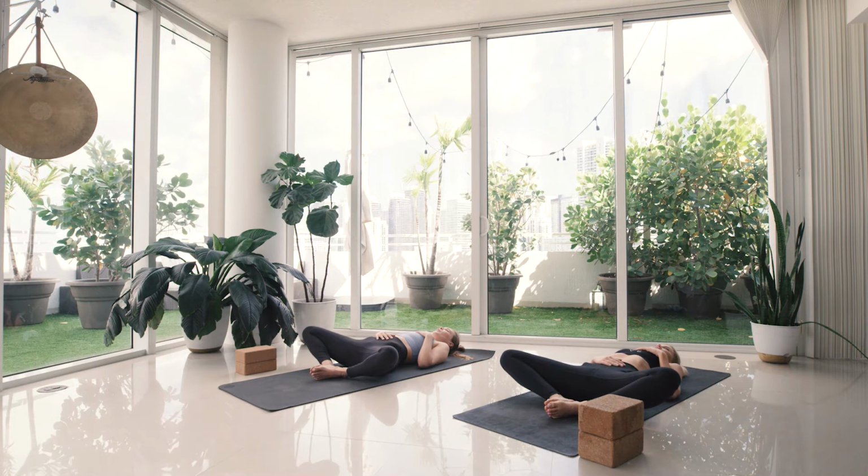Begin to feel the breath traveling between your two hands. Work on the consistency of that breath, seeing if you can smooth out the transitions between your inhales and your exhales.